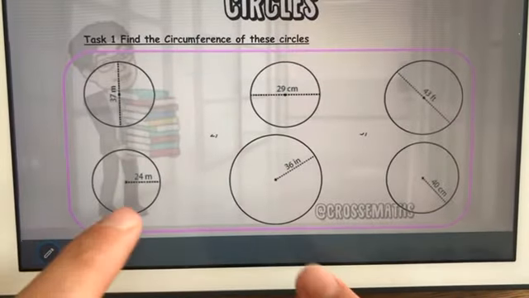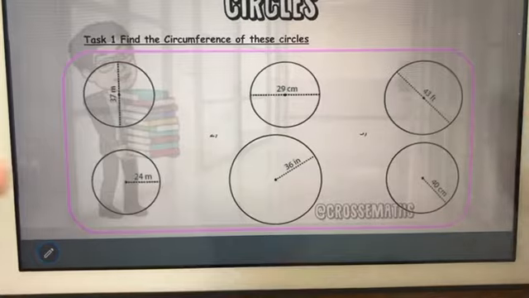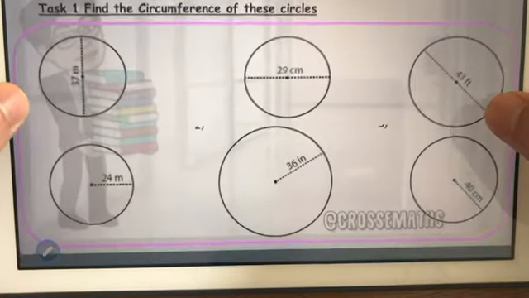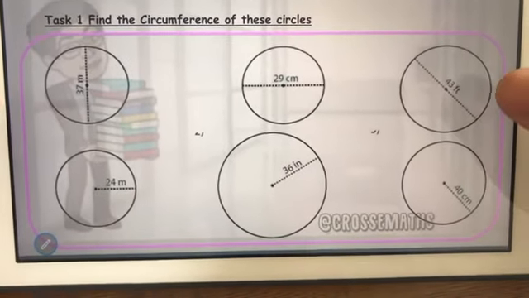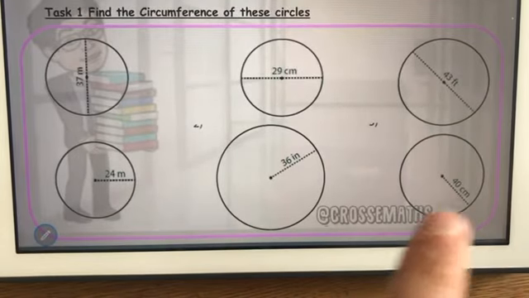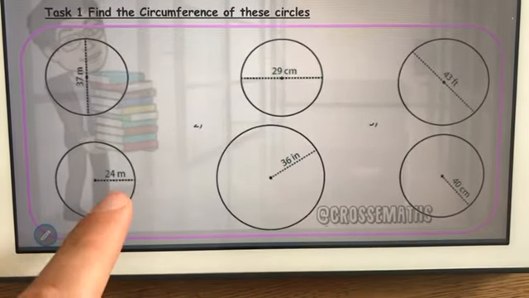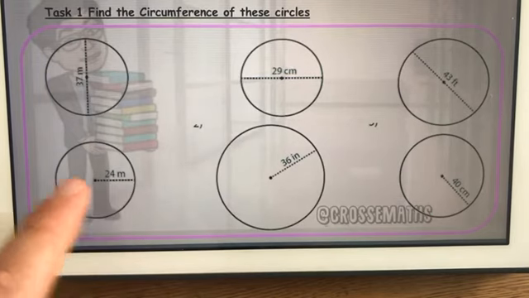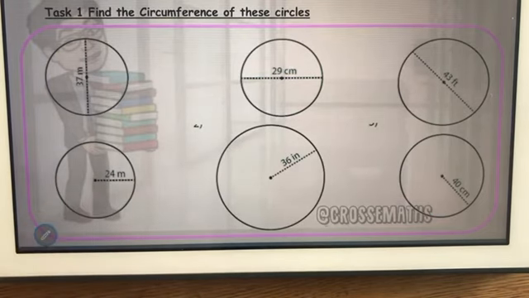Be very careful at the ones down the bottom. Okay, I'm just going to zoom in a little bit just so you can see it super clearly. Be careful of the ones down the bottom. On the bottom, they give you the radius, not the diameter. Okay, so be very careful of those. So for this one, if you're working on this one, you'd have to double it and use 48. Right, guys, find the circumference of those for me, please.